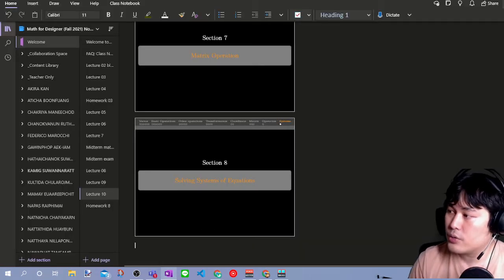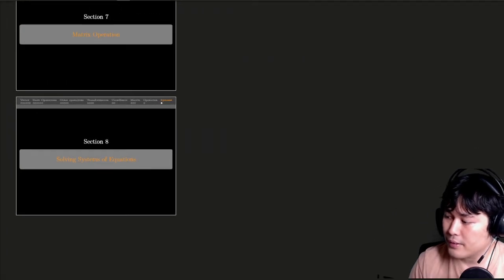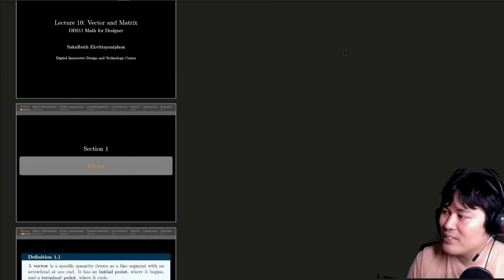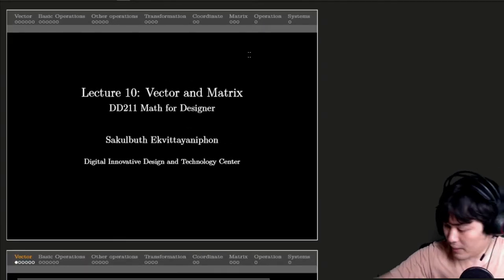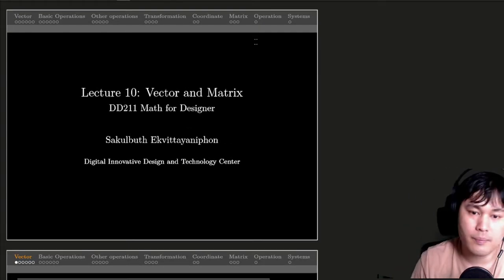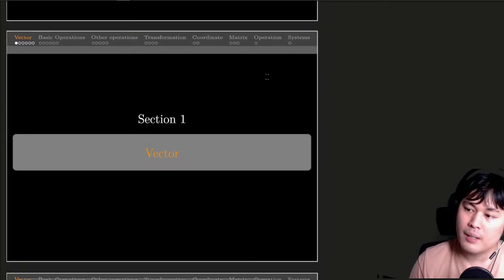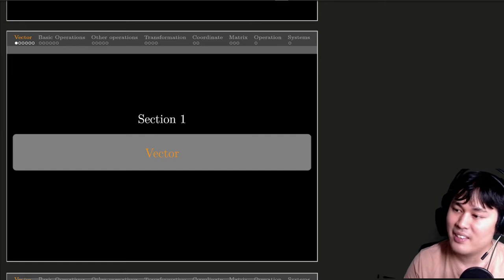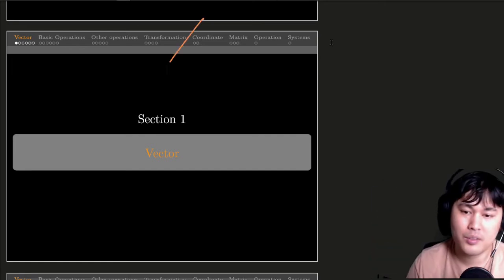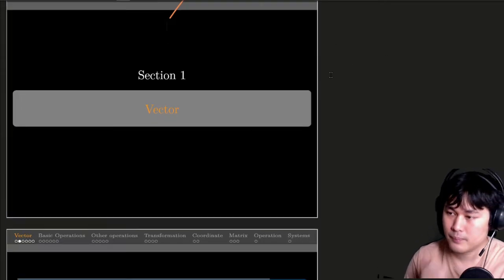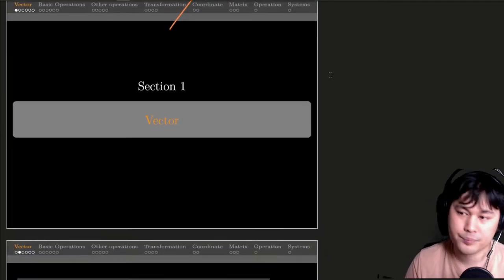So now let's get to the math and to something that we can compute. Okay, let's go back to the main page of the lecture, the vector and matrix. I think the first half was already explained in the clip, but now we need to get our hands on the subject to make sure we understand those new objects.